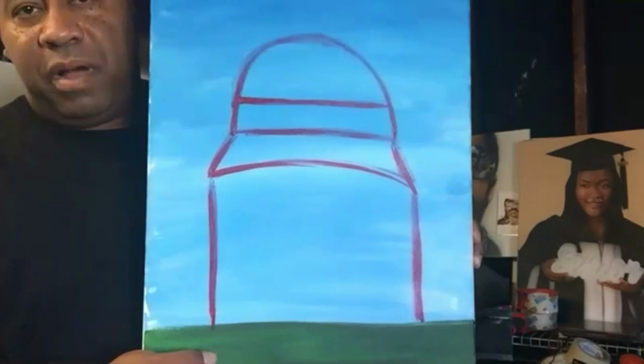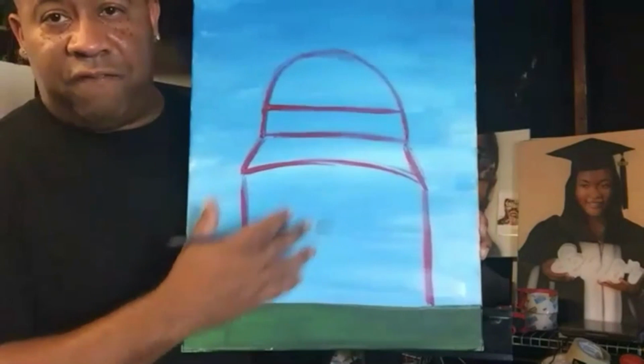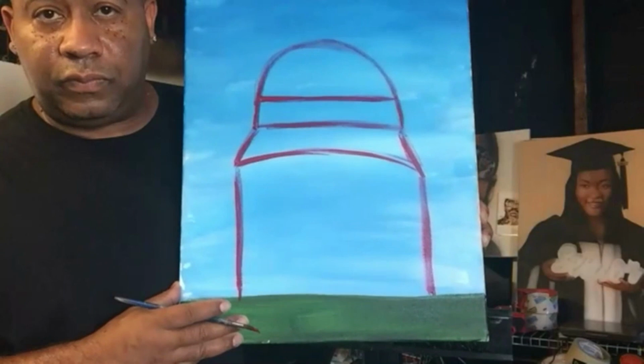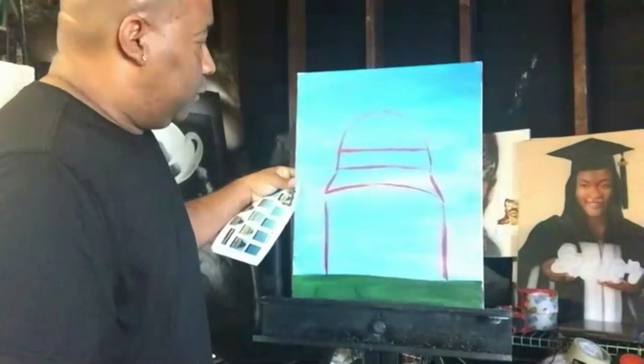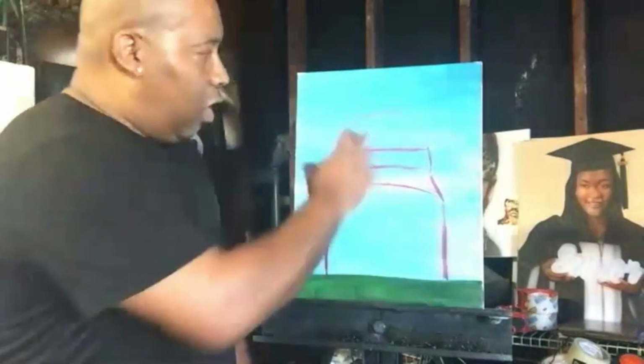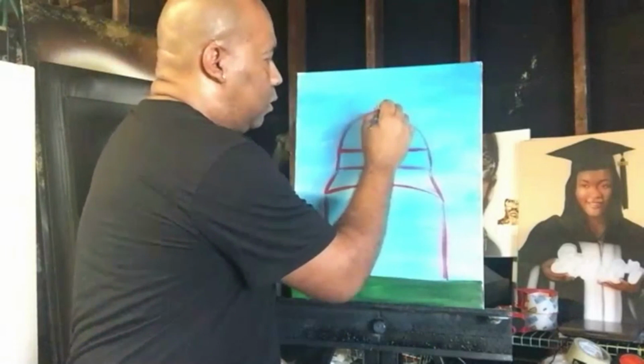So these are just the bones. These aren't concrete. We'll be able to make adjustments. We have our sky in the background. We have our grass. We're starting to form the bones to our Nott building. So we're pretty much almost there with the bones. And then I'll show you, we just have these two little rectangles at the top.